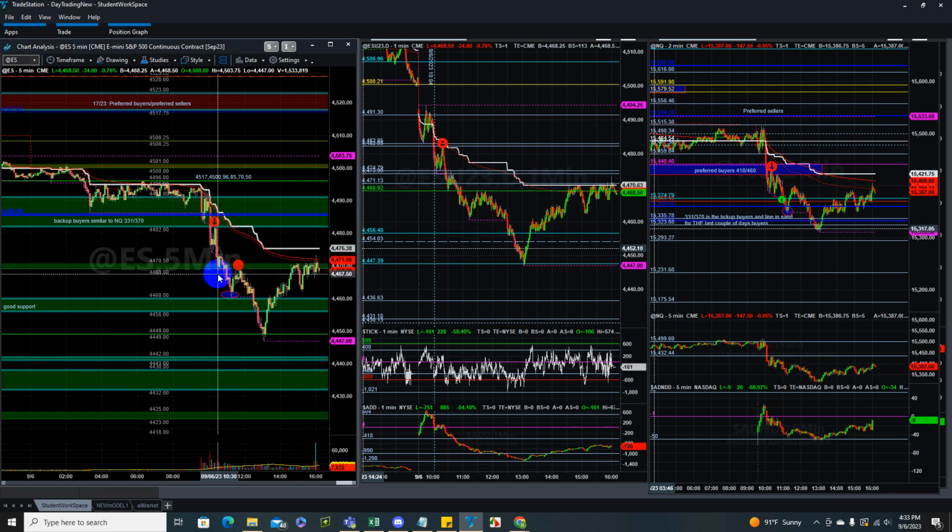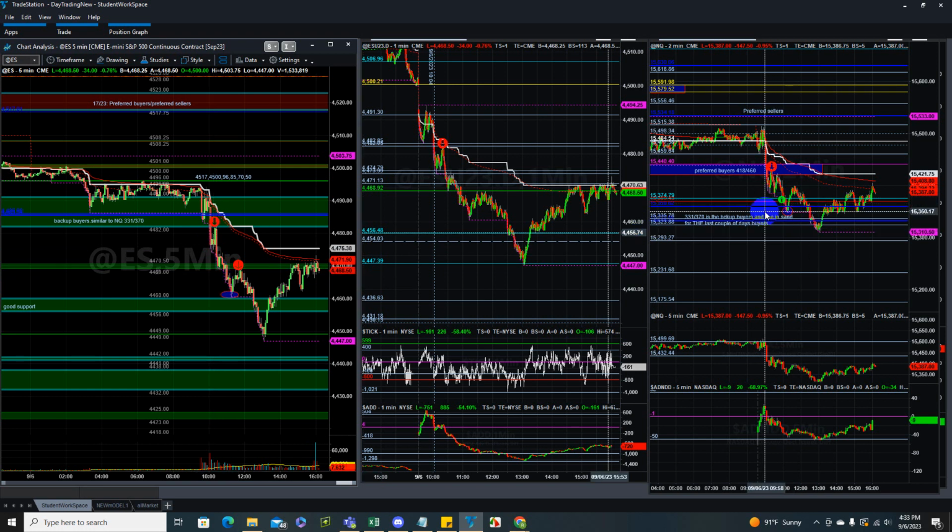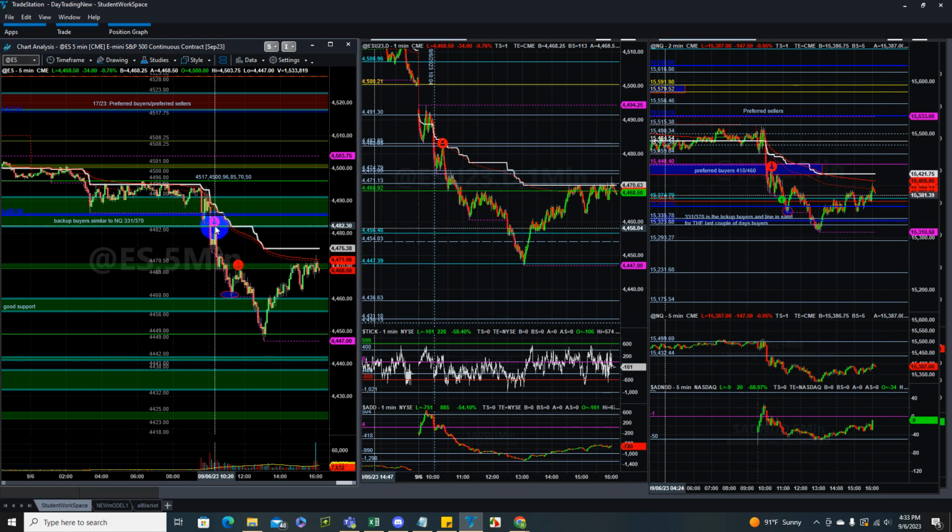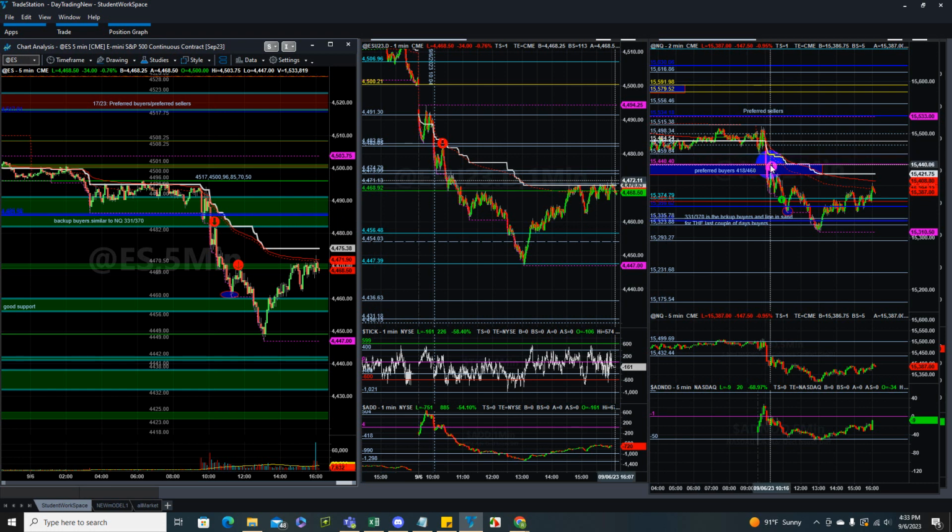so then we can get in. Otherwise, if it goes straight down, it is a problem because NQ may run into this area without a pullback and it will bounce, and then it may screw up the day. So luckily NQ, before going down here, pulled back, right? So at 10:18 a.m. or 10:20 a.m. I said do or die, which is this area in ES, this area in NQ, right?